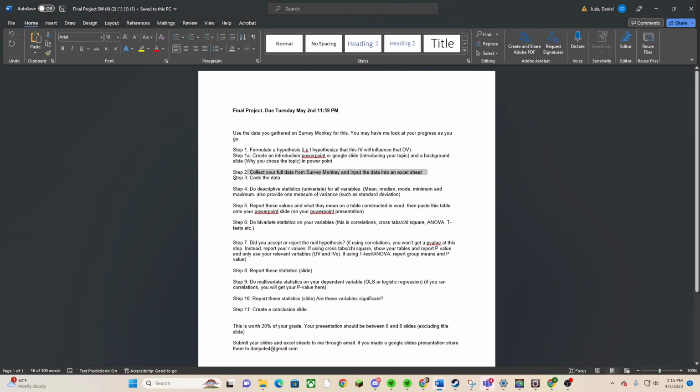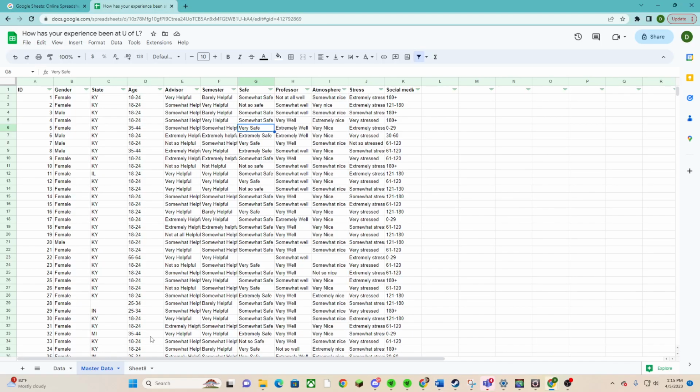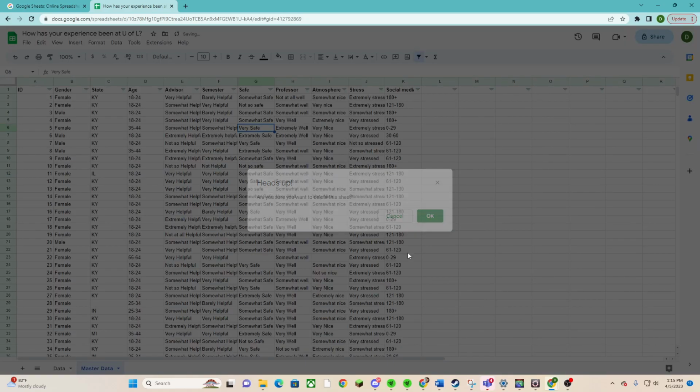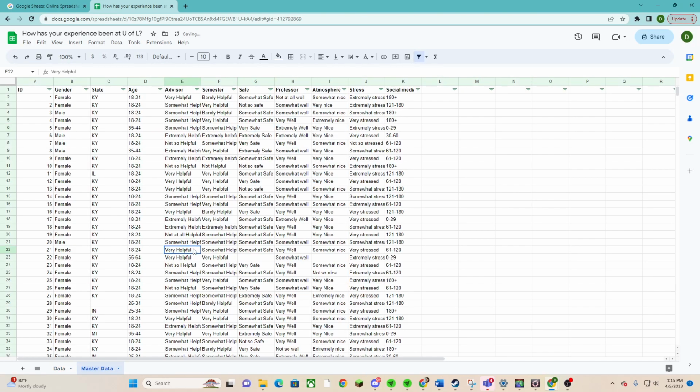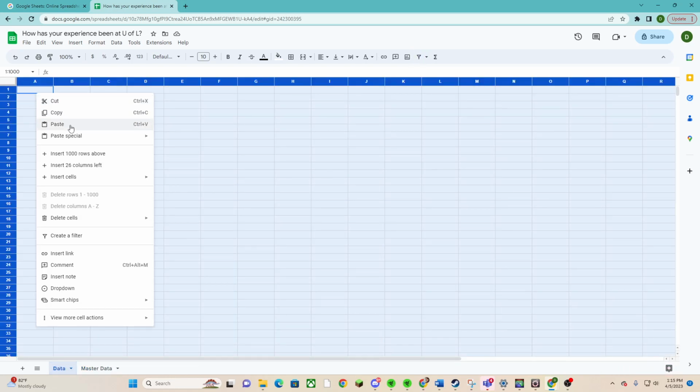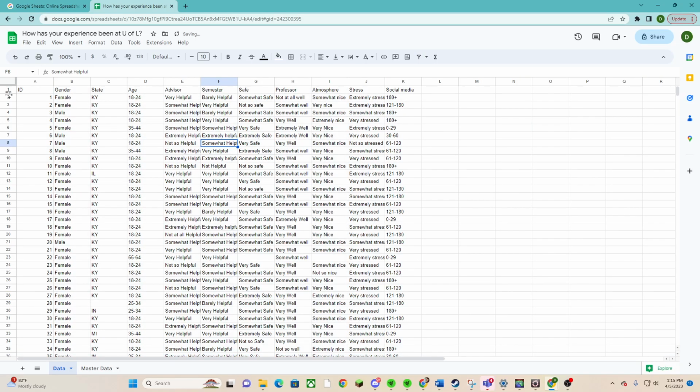Now we're on step 3. We have to code the data. So let's go ahead and delete this sheet right here. Now also notice that I have 2 tabs. What I'm going to do is click this little white box in between A and 1. Right click, copy. I'm going to paste this in my data to make a copy of my data. It's very good to make copies of your data. And if you want to filter it, you can just click the 1 row over here. Go to here, there's a little funnel here. Sometimes it's hidden behind 3 dots, but you can click that and that lets you filter it.